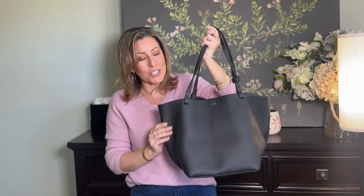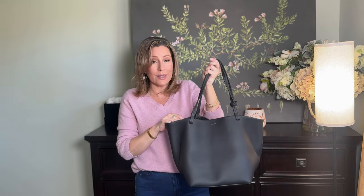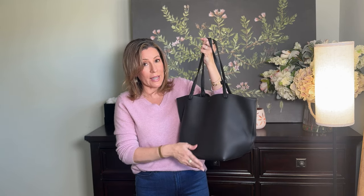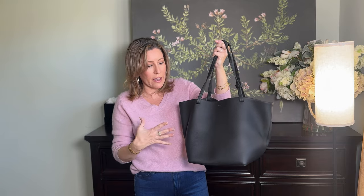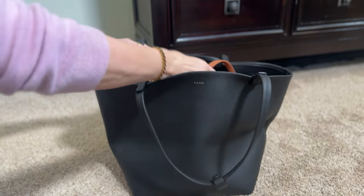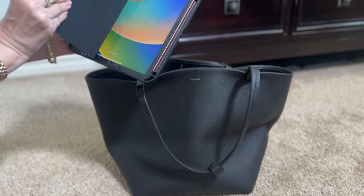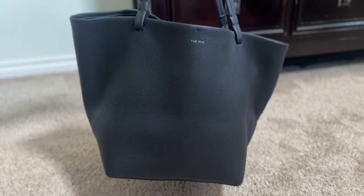I did watch a couple of videos on this, and what I will say — I'm not easily impressed. It doesn't matter high end or low end, people said this leather is amazing, and it actually is. I have lambskin leather from some other brands, lots of calfskin from lots of brands. This is unique — it does feel different, real luxurious, real beautiful. This is 100% Italian leather, which is a lot of my purses, but I love how malleable it is.